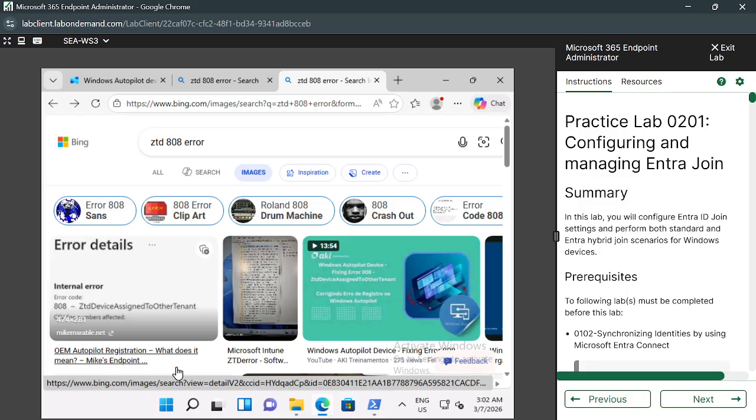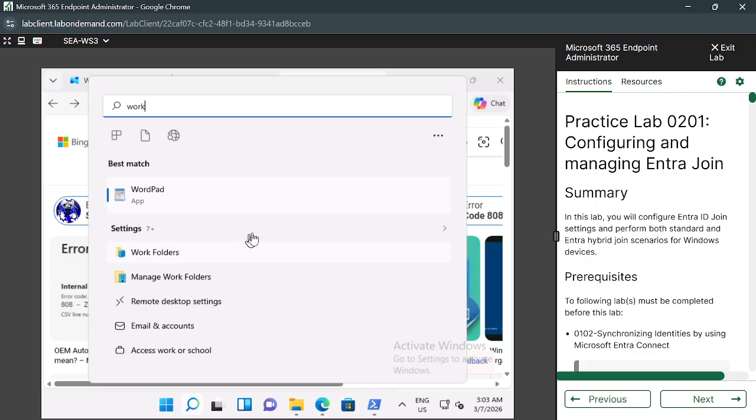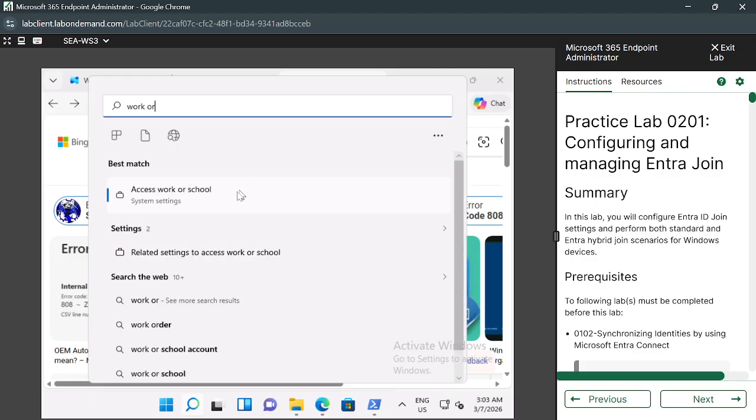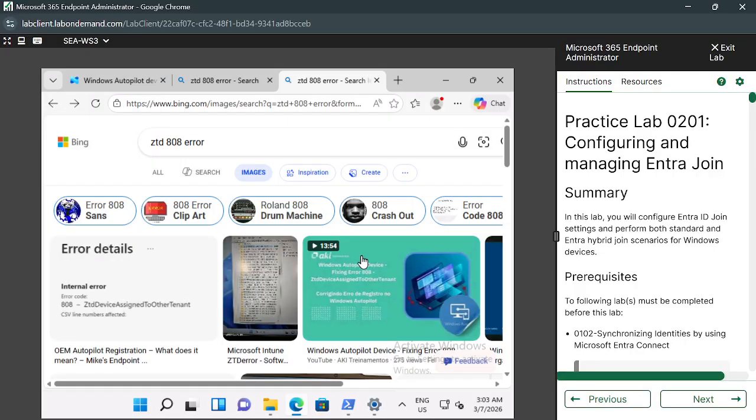So there is another method of enrollment. If you want to do it for your own device, a bring your own device enrollment method, in Intune you can go to the work or school account of your device like this. That is the automatic enrollment, that is a mode of enrollment. There are different modes of enrollment, and as per the requirement we choose a mode of enrollment.